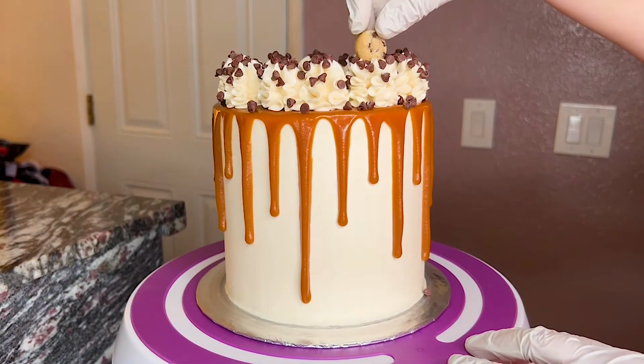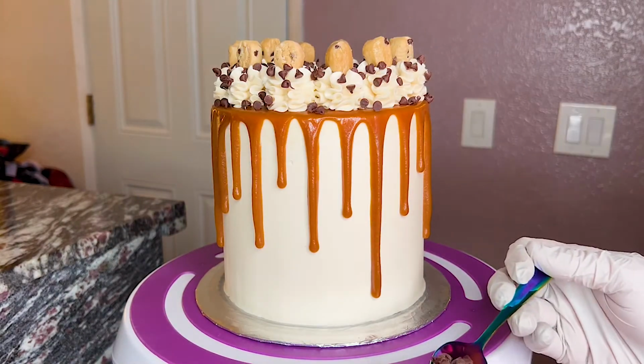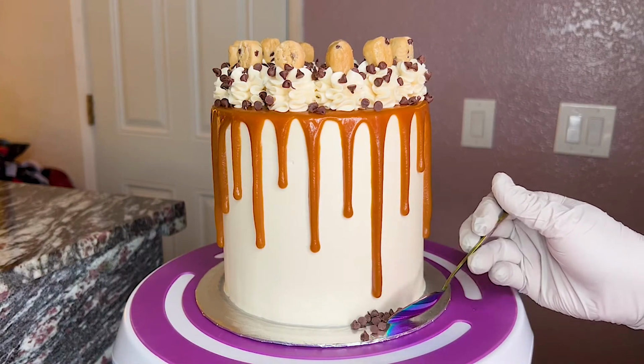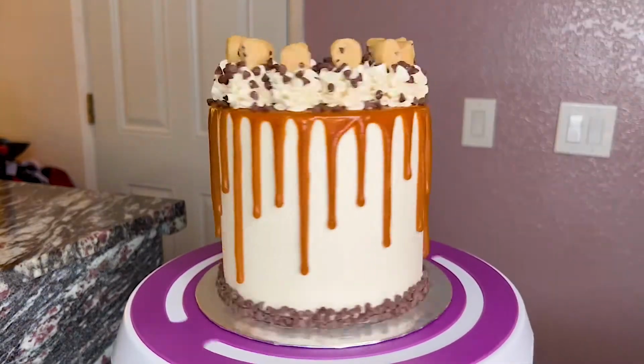We then take some large edible cookie dough pieces and add them to the top of each dollop. Now we're adding some mini chocolate chips and gently pressing them into the bottom of the cake to make a border around the cake. And here's the completed cake.